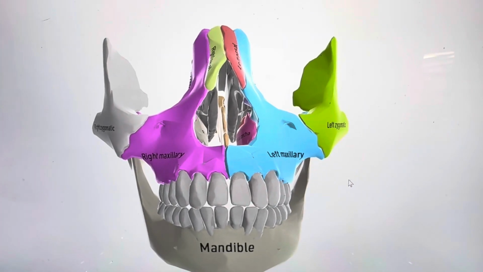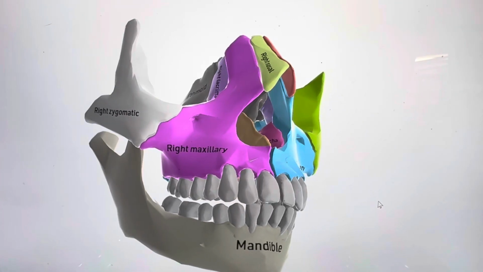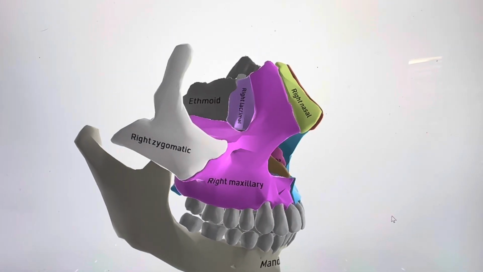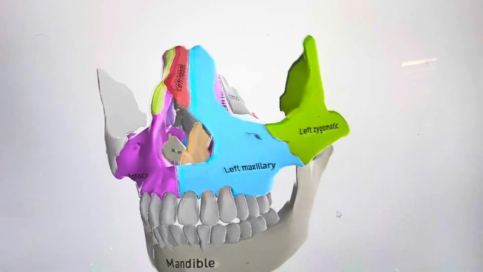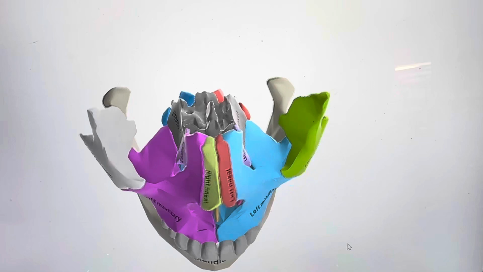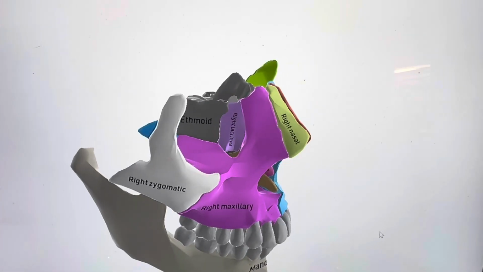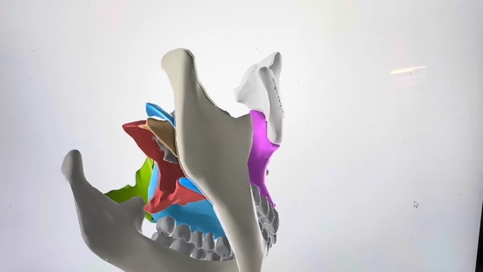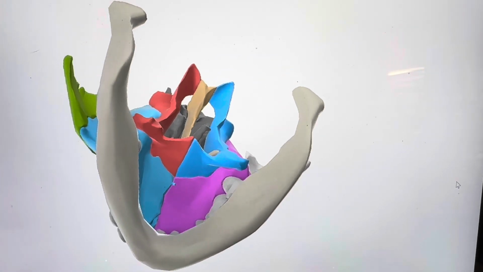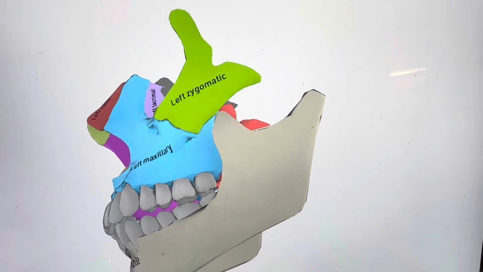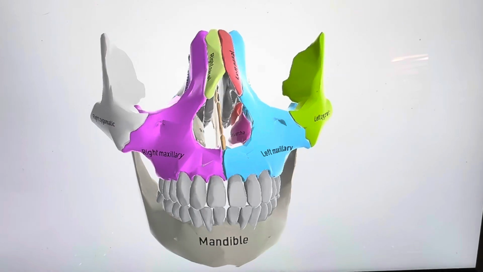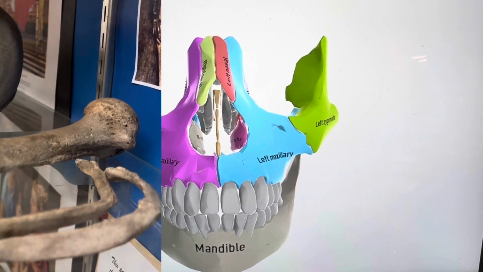Let's explore a 3D model of the facial bones. We have 14 in total. We have the right maxillary bone that's in purple and the right zygomatic in white there. As we transition through the parts of the 3D model, we can see the left and right zygomatic. We have the 2 paired nasal bones. We have the lacrimal, and then hidden in the back we have the ethmoid and the other side parts of the actual sphenoid bones themselves. Then we have the paired palatine bones on the hard palate on the bottom. And as we rotate through these, we're going to go through all 14 of these, and we're going to look at these in more detail.